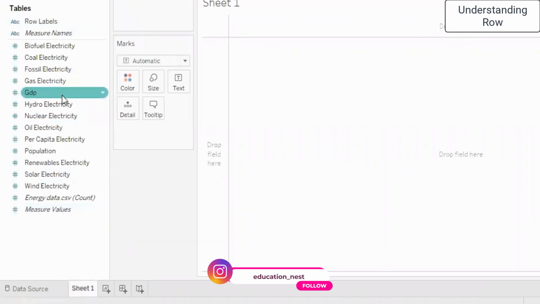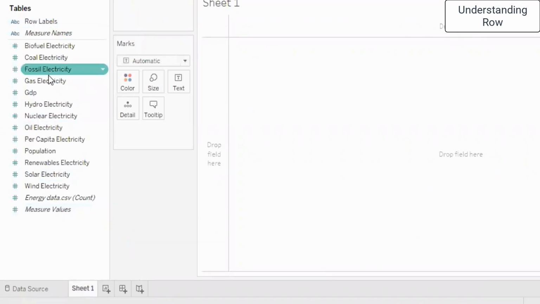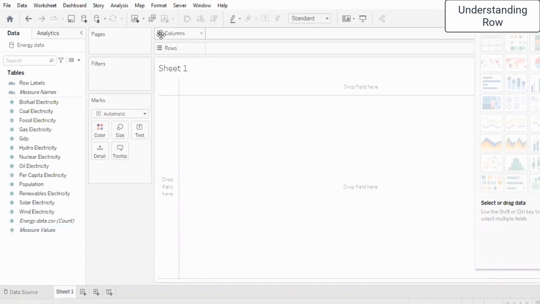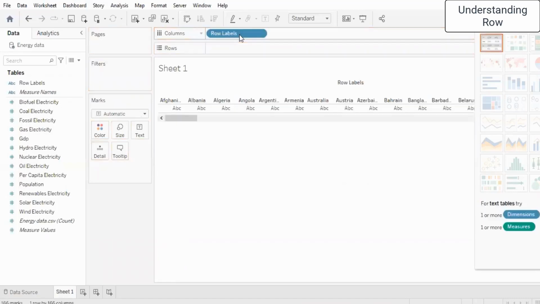And right, so we see here these are the dimensions, these are the measures. So what is the significance of columns and rows? Typically you drag any of your dimensions or measures onto a column or a row in the marks, filters or panes, and you can create the data visualization accordingly. Which means, suppose let us click on row labels. I'm taking them as part of the columns. No, let us take them as part of the rows.